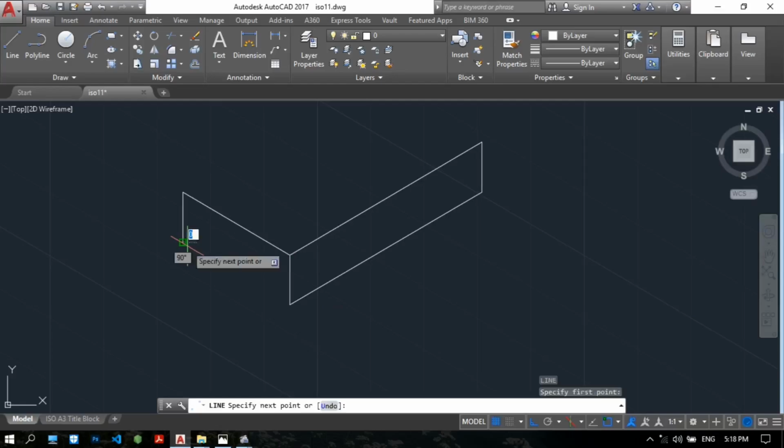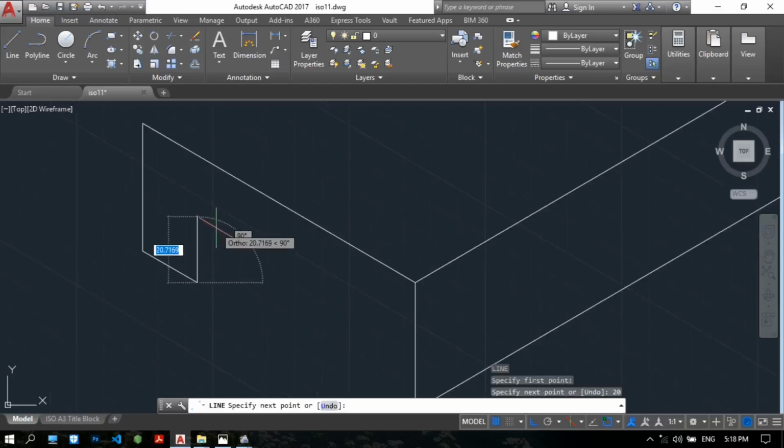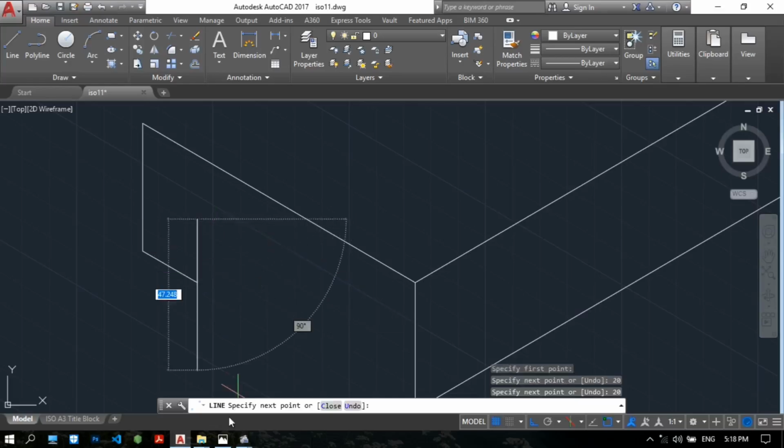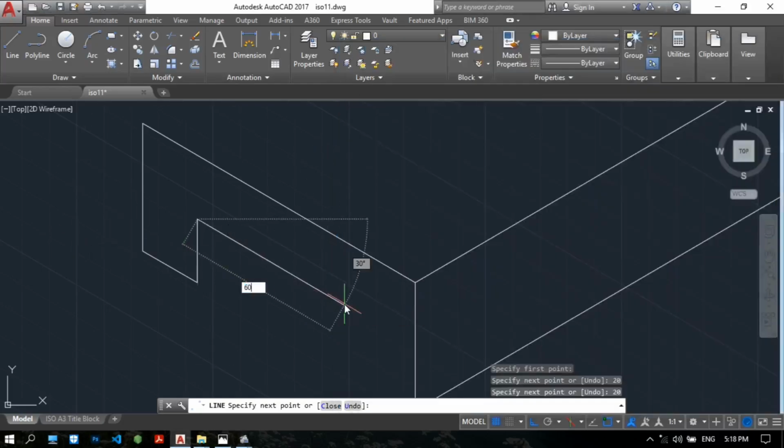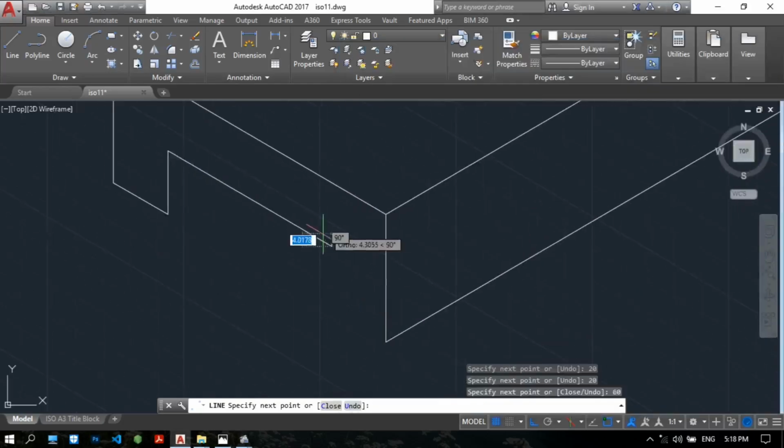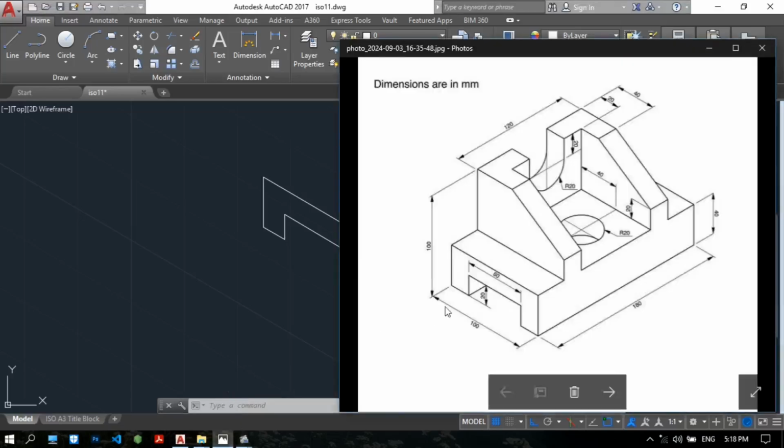Okay, line key, 20, and then up, right 20 here. Then the line will be 60. 60 here and 20 here. Connect. Very simple.